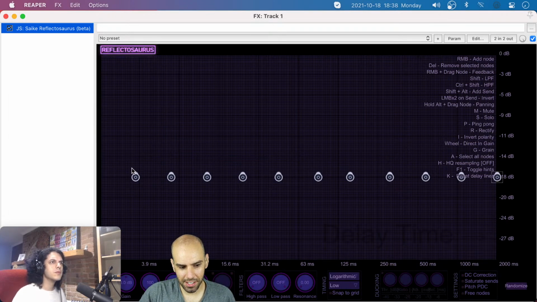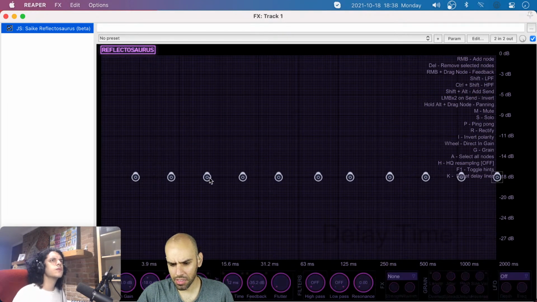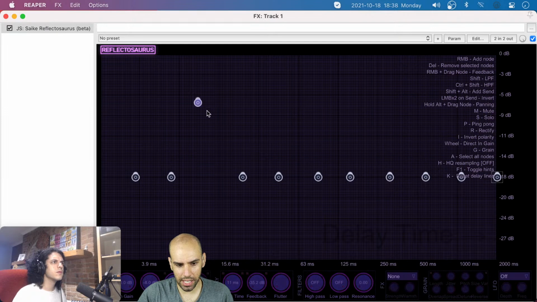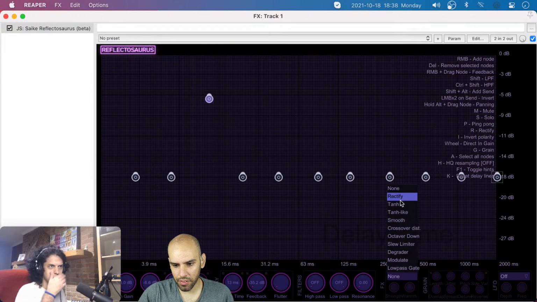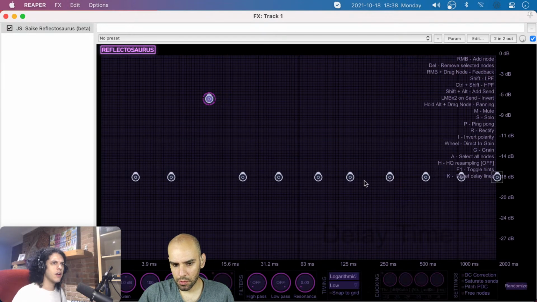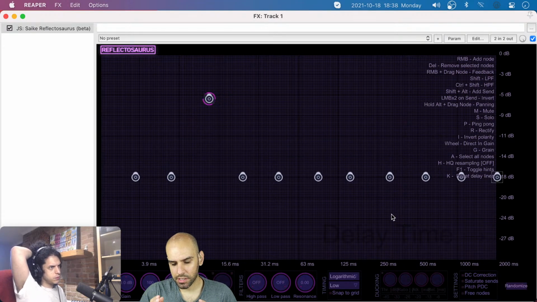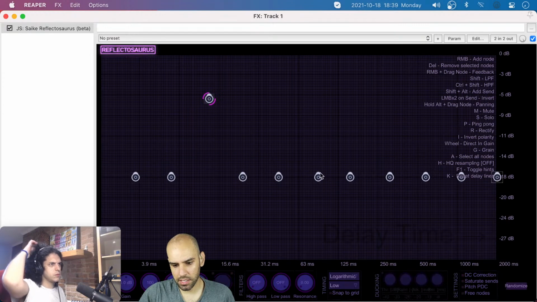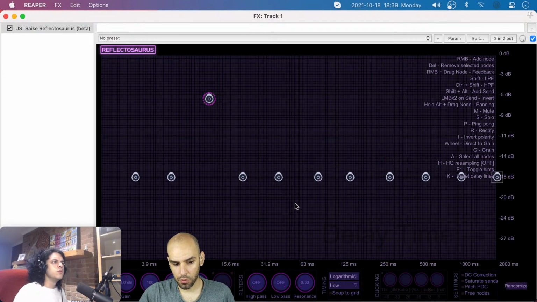So this is the Reflectosaurus that we were looking at on our last stream on Wednesday, and I learned one thing or two about this. This is one tab in the delay, and in this tab I can put some effects like saturation or some sort of pitch shifting. Yes, if I turn on the grain octave, that one, then I can pitch shift. But now I am limited to the kinds of effects that come with Reflectosaurus for the things that I can put in the delay line, right?